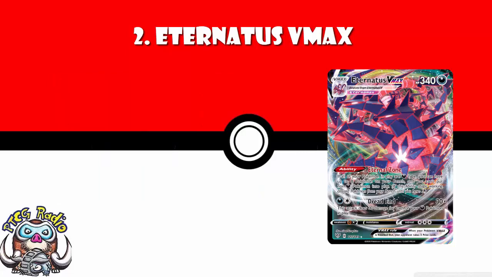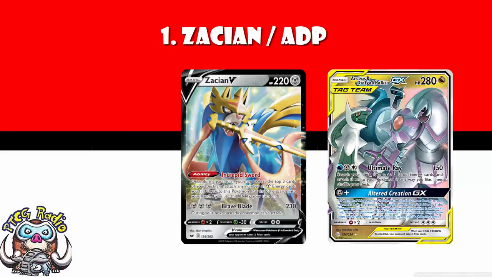But in at number 1, it's the deck that doesn't really have any dodgy matchups. It's Zacian with Arceus and Dialga and Palkia. It's just annoying how good this deck is. And I don't really see this not being the top deck, or at least pretty gosh darn close to it, unless Pokemon prints a direct counter to it, or it gets rotated out.